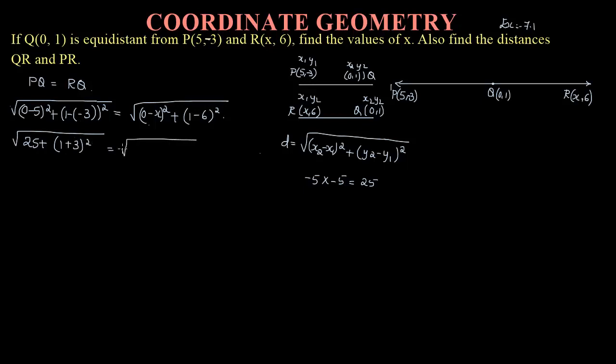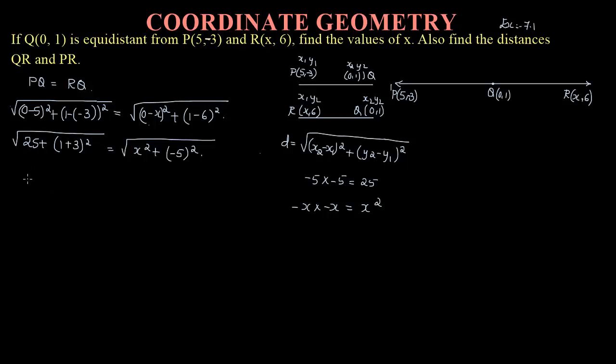Which is equals to, minus x is there. So if you will square it, minus x into minus x, what are you going to get? You are going to get plus x square. So let us write here plus x square plus 1 minus 6. 1 is positive and the other one is negative. So you need to subtract, right? And you need to write the bigger number sign. So -5 whole square. Correct.